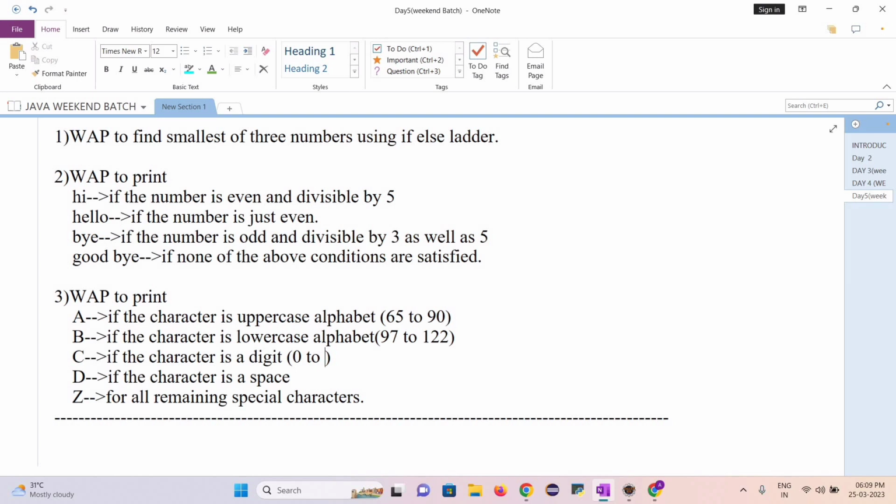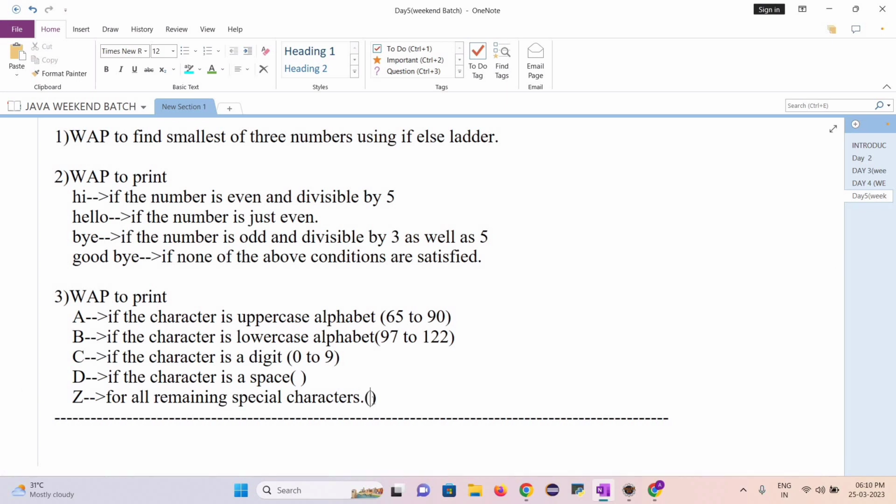The digit, in the sense, 0 to 9. The space is also one of the characters. So you can directly give the space over here. Remaining are all special characters, so you can convert it.